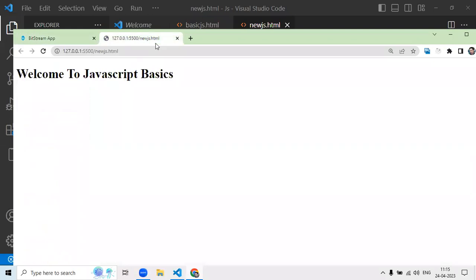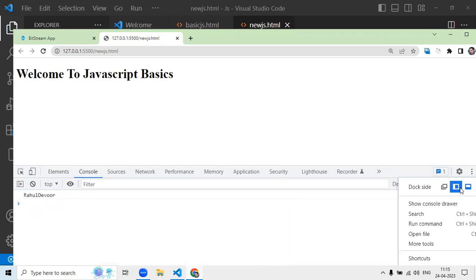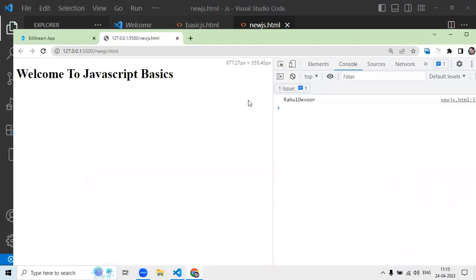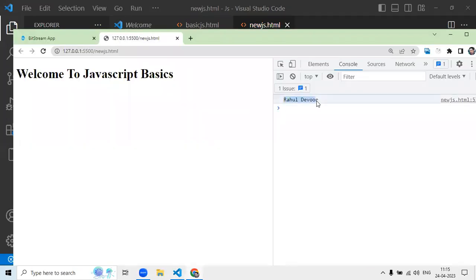Now if you see here in the console, look here, you got RahulDev, but there is no space. If you want space, you have to add a space in between the two plus operators. So now you got Rahul Dev.